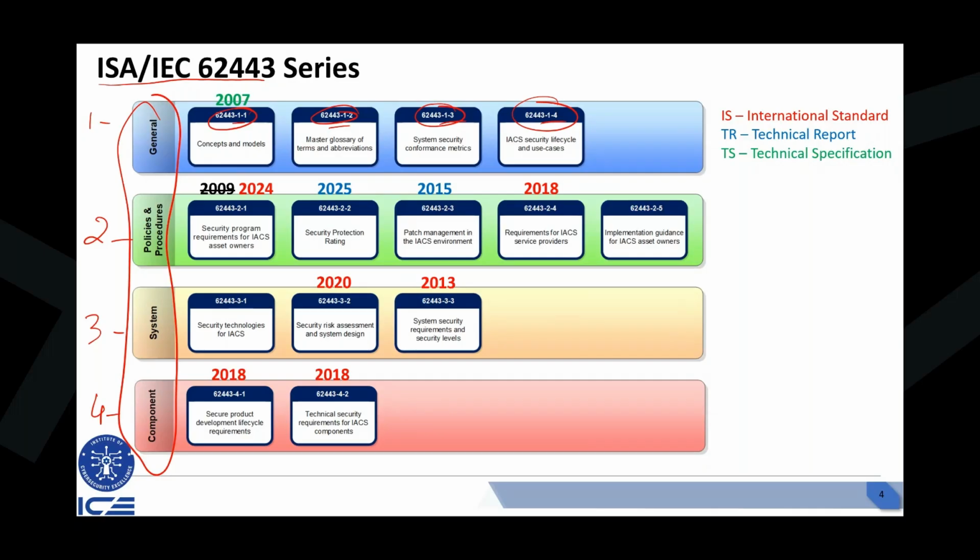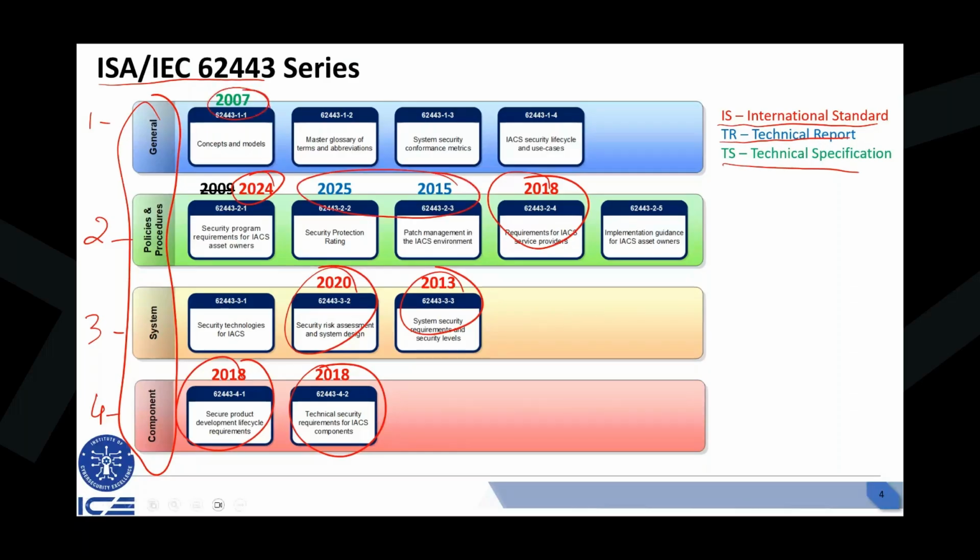similar to the 1 dash, you have the 2 dash series, 2-1, 2, 3, 4, 5. We also discussed yesterday that some of these documents are international standards and some are technical reports, TRs, and some are technical specifications. This is how ISA divides the different documents. So I've tried to put that in context in terms of the numbering. Anything you see in red, these are international standards, part of the 62443. The blue ones are technical reports, and the green one is TS.